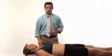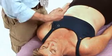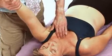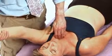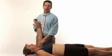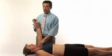The treatment is actually pretty simple. All right? I've got to get this proximal clavicle on the left side to move downward. And there's a couple of ways I can do it. One of the ways is I bring the arm up over her head and I just put a little pressure there, like just a pound or two of pressure, and I push down toward her feet. I can use my thumb, whatever she's comfortable with, and I bring the shoulder back until I feel it move. Now this is articular, so guess what? We're going to go to the barrier and back off. Remember, with muscle energy, you go to the barrier and you go beyond it. With articular muscle energy, we go to the barrier and we back off.